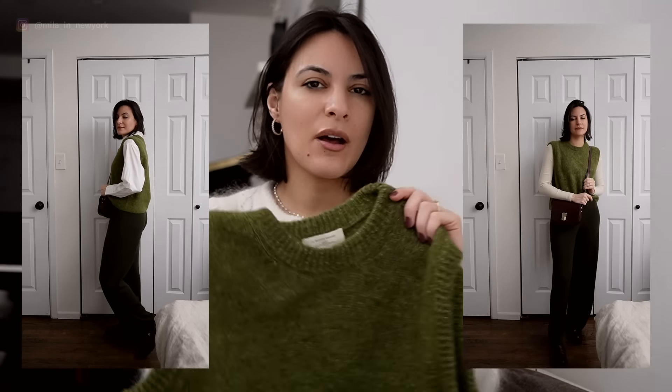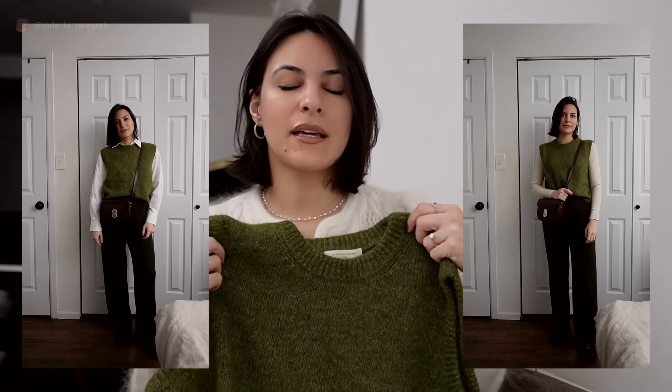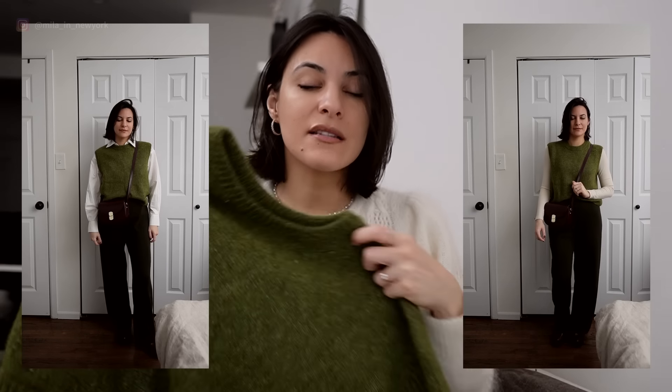I'm wearing it here with a shirt and also with a knit underneath. I don't really love how the shirt combination looks on me, but I think it's a gorgeous combination for many people. Sometimes depending on your features and your body type, some pieces will just look gorgeous on you and in others it won't work — that's what happened to me here. But I love how this looks without anything underneath and with a tighter sweater. It's a wonderful third piece you can easily wear during spring, fall, or winter as a layer.